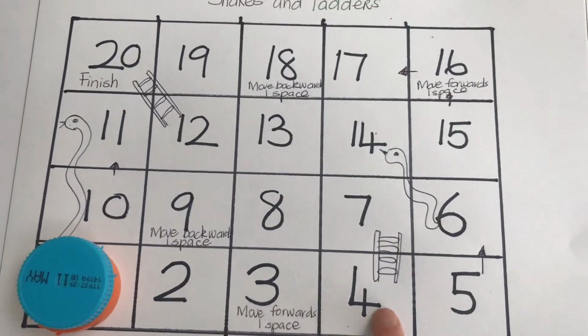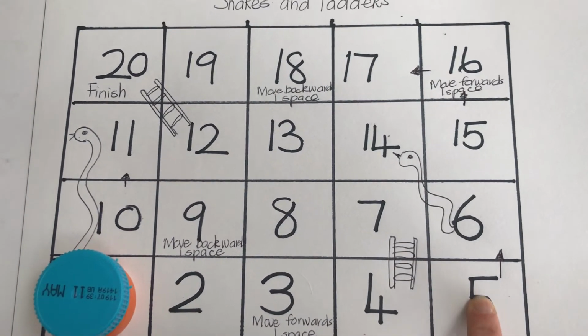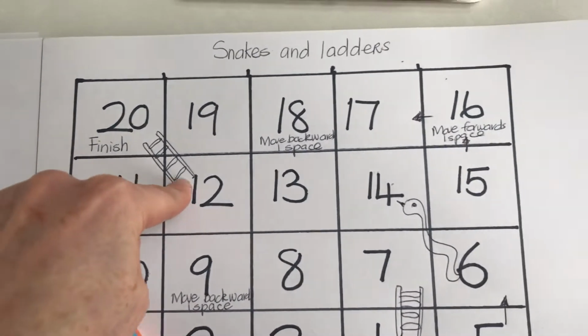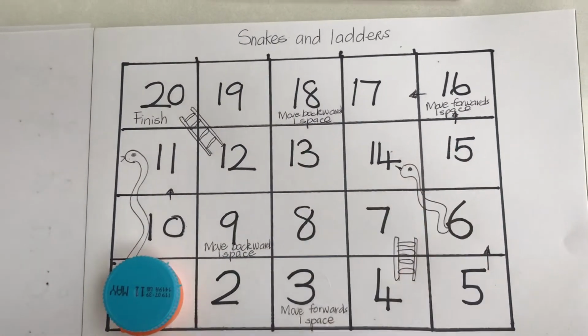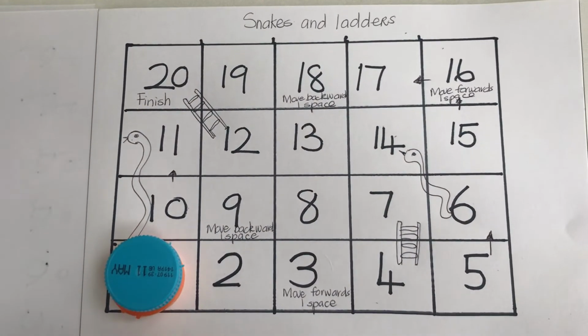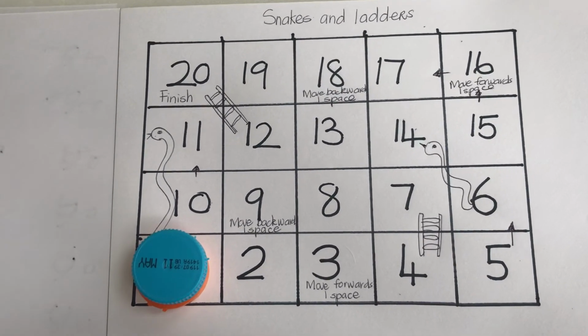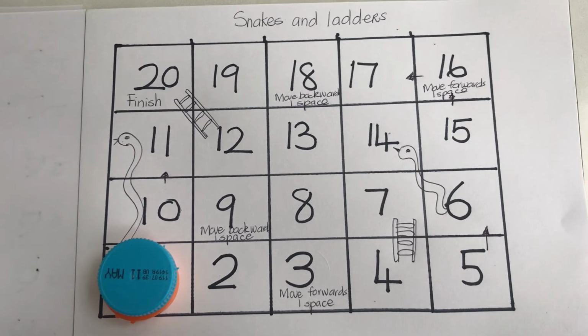Your children might want help when they get here knowing where to go. And when they get here knowing when they're going, remind them that they have this game in their yard at school that maybe they haven't played with. So enjoy snakes and ladders and get as much maths as you can out of the game.